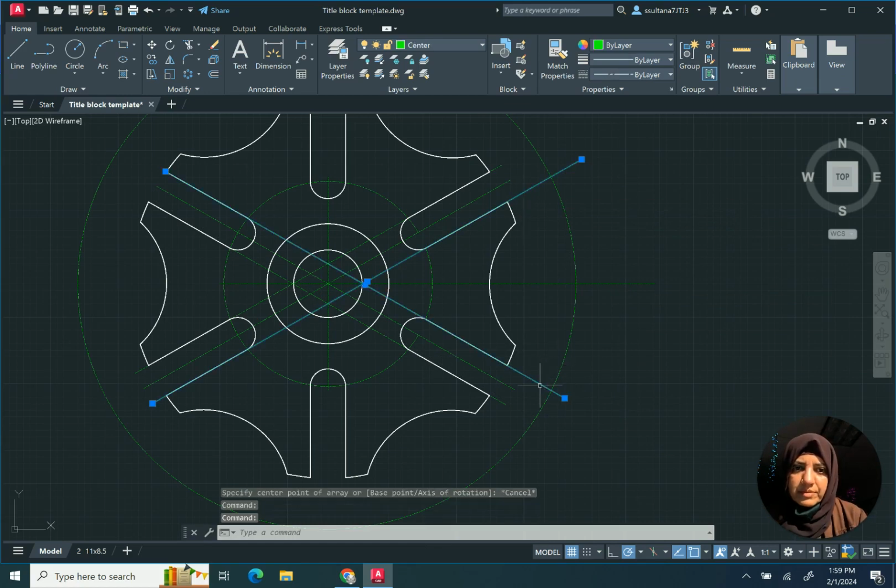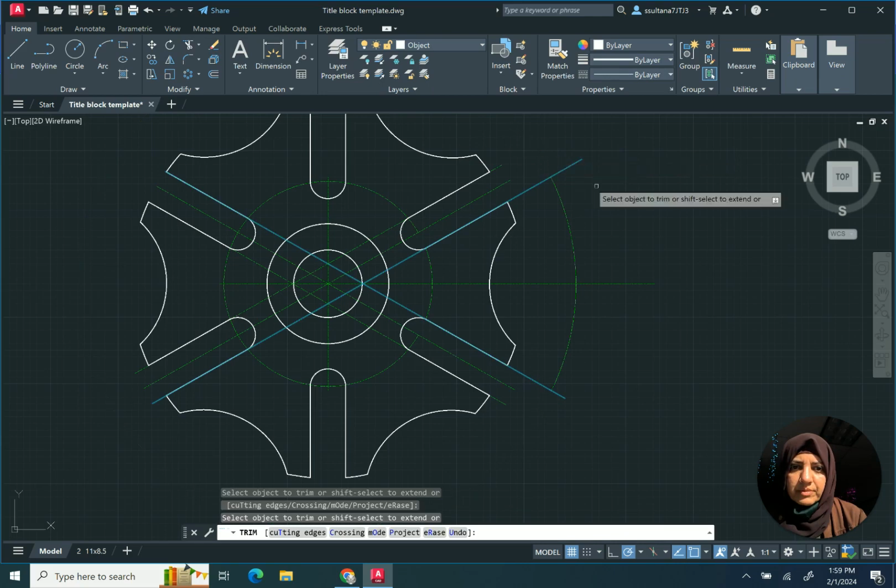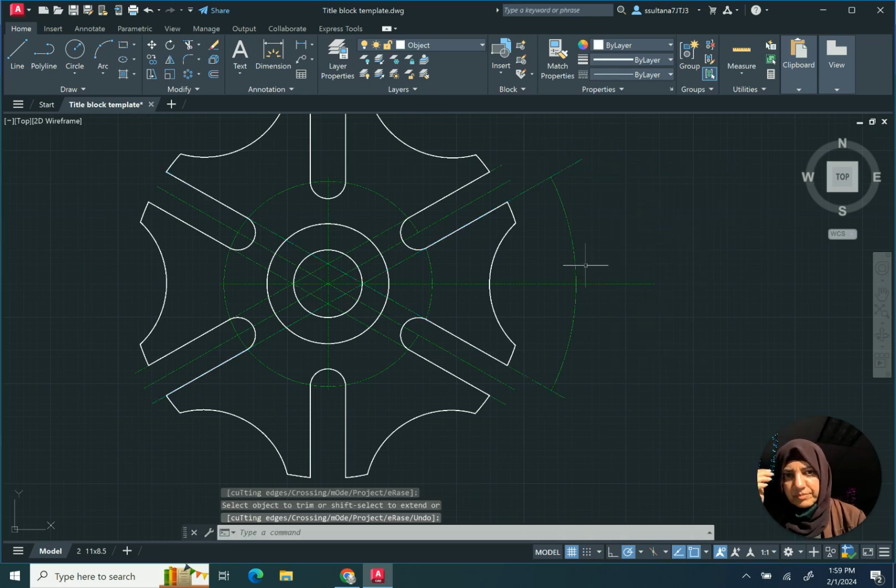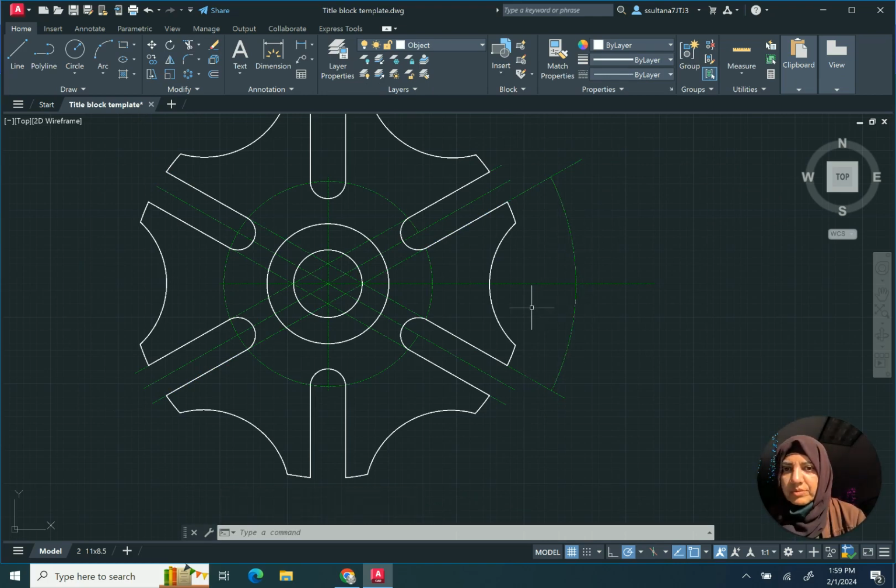Select these two lines and trim beyond that circle. All you need is just this arc for reference. Now we need to clean up the drawing and get rid of extra lines.